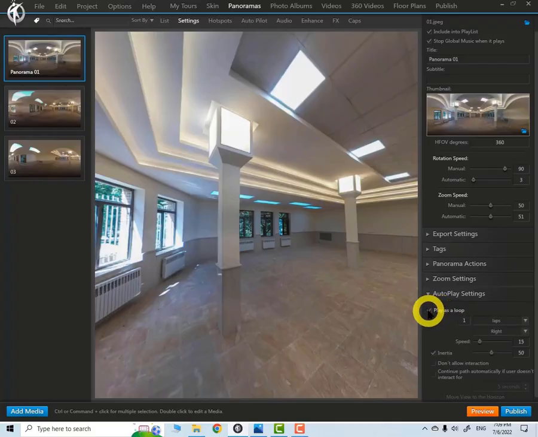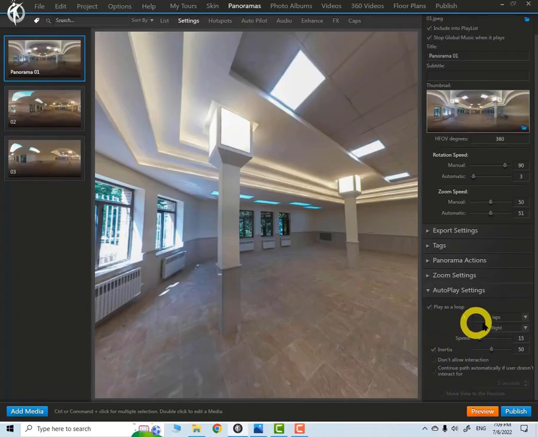But if you want to check this option and would like your virtual tour to have autoplay, then a set of settings will become available that you can adjust. The first option is lapse, which basically determines how many times the panorama will be shown. It will rotate once. It can rotate twice, 3 times, or several times on its own, and automatically show the environment to the viewer. And here we can change that 1, 2, 3, and so on.